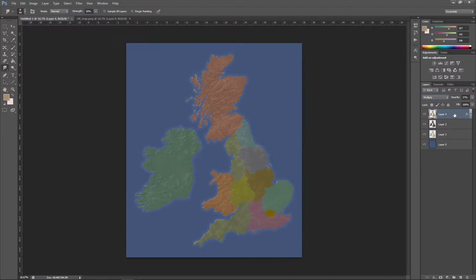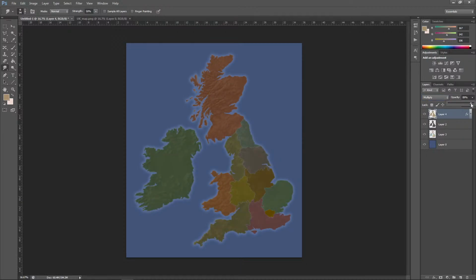I think multiply is what we need. Yeah, definitely. And then I need to make the colors beyond this.